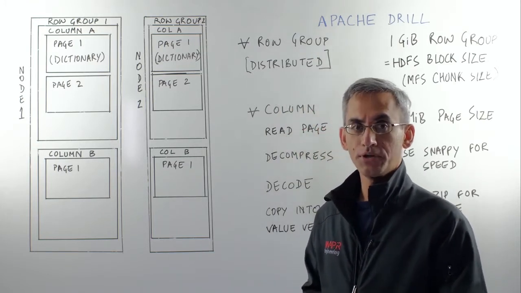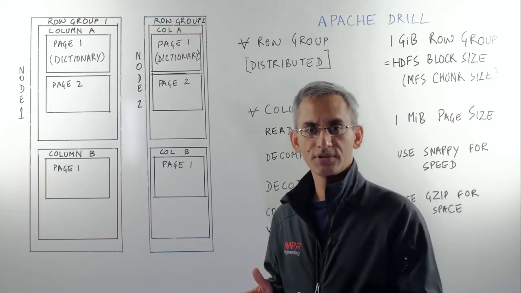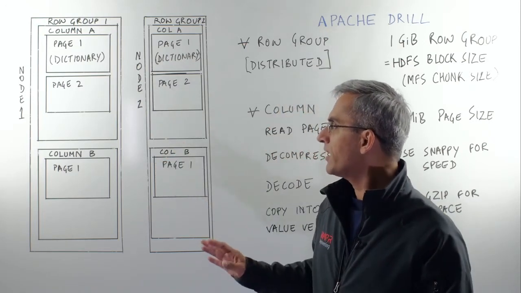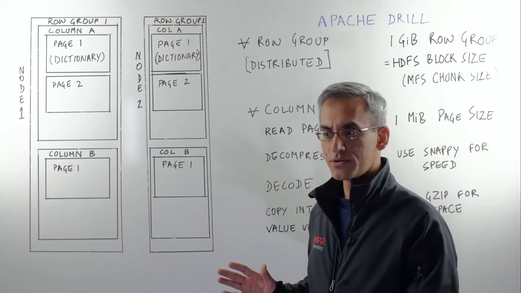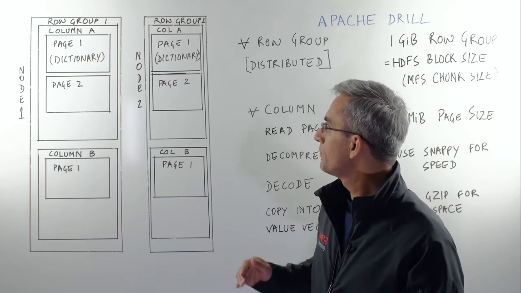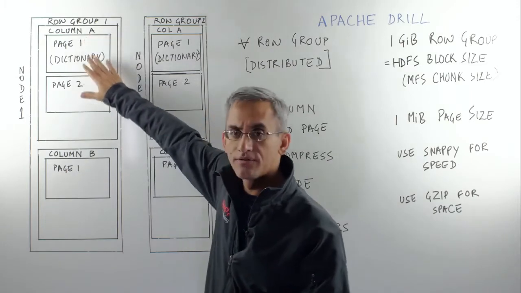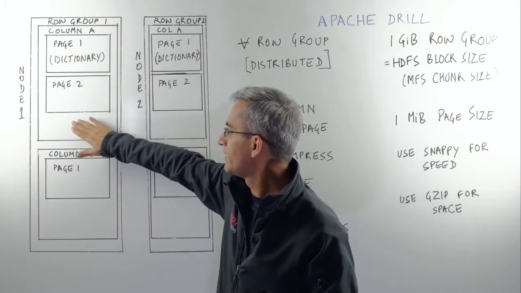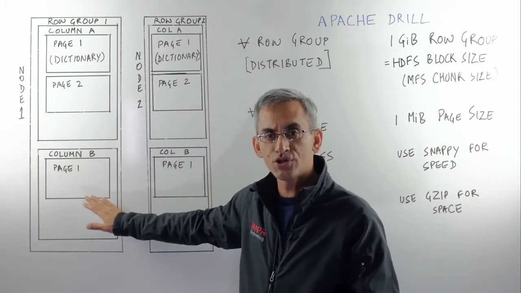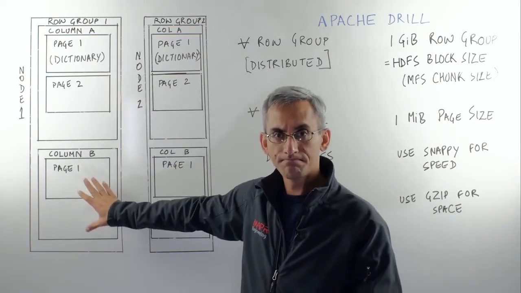A Parquet file is columnar. What that means is that it organizes data in groups of columns instead of one record at a time. So here's a picture of what it looks like. A Parquet file is divided into a logical unit called a row group. Within a row group, the Parquet file will have all the data for a column together, then the next column together. There's going to be a bunch of records, and the only thing that you know for sure is that the number of records in each of these groups is the same.